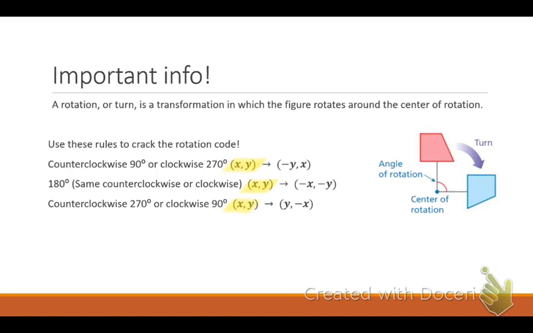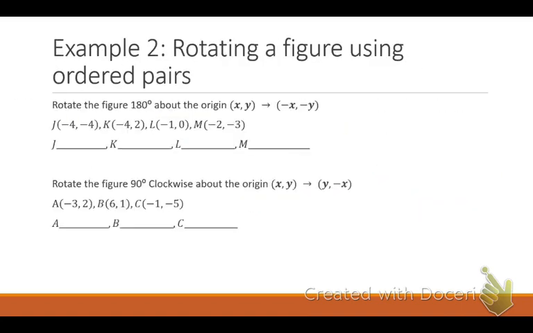Now for 180, we see that we keep the same order, but what's happening to my X and my Y? They're both the opposite. That is one that you'll probably memorize, even unintentionally. If you're rotating 180 degrees, whatever your XY is, now it's going to be the opposite sign in your new ordered pair. If we understand what the code is telling us to do, we can rotate these ordered pairs without problem. Again, I'm giving you the code on your test, so this is not something that you will have to memorize.